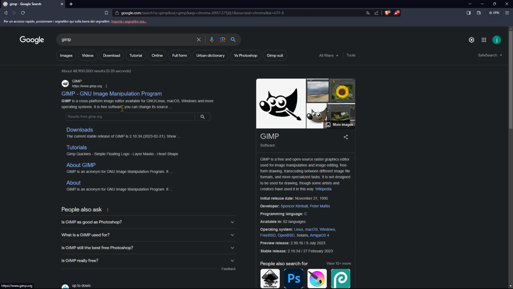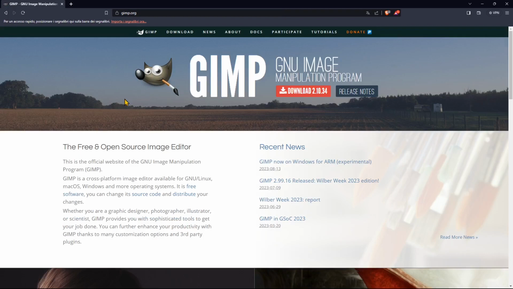So let's download it. So once you search for the application on the web, by typing GIMP, you can go directly in the download page if you want to be faster. Otherwise, you can check the main page, which also gives you some news and also it's going to explain to you briefly what the software is about. So let's go here in the main page. And you can also donate, by the way. You can donate to support the GIMP team to develop even more these open source and free software. So it's a free will donation if you want to do it.